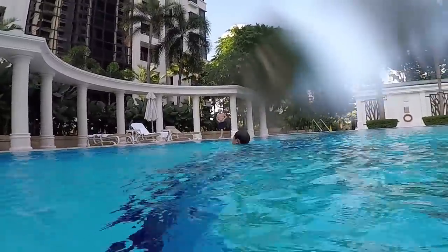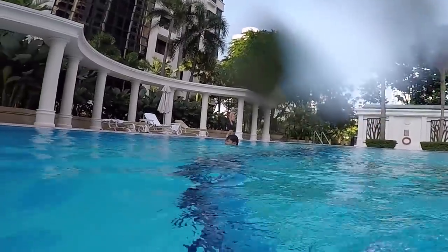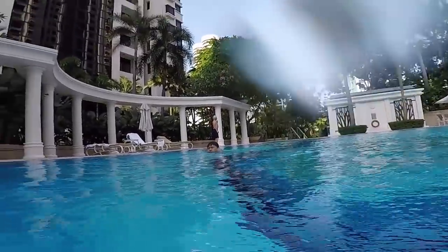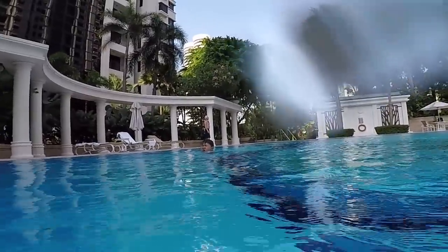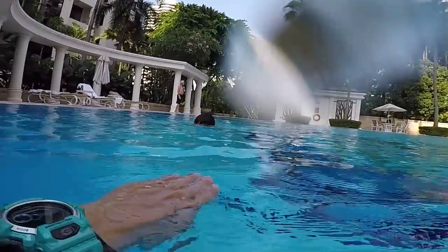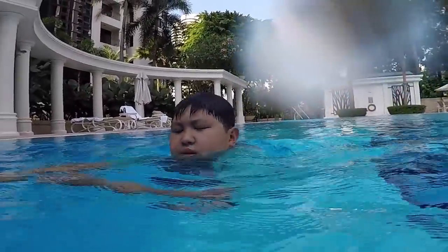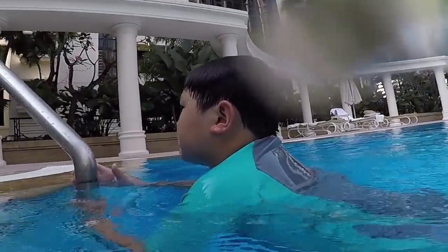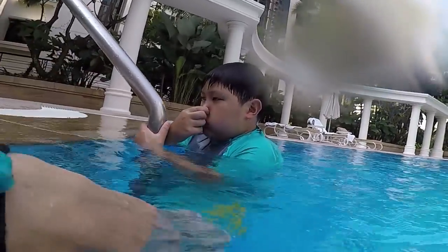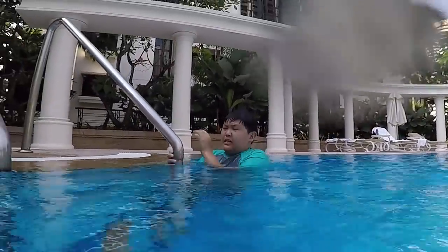The dive was not painful, your entry was more diagonal. But James, when you are underwater, don't chin up — you need to keep your streamline. If you chin up underwater, you create a lot of resistance and lose speed. Keep your chin on your chest with your hands above your head even after you enter the water, and glide forward. You never open up after your dive — you keep your head below your arms, reach the surface, then start swimming.